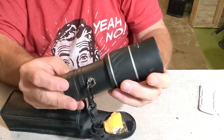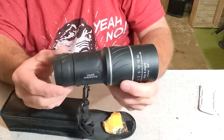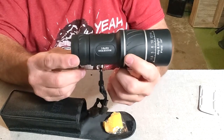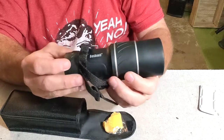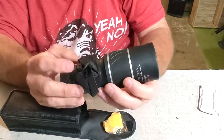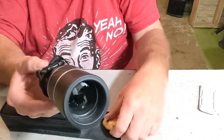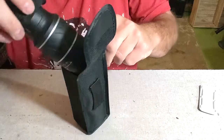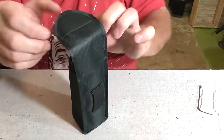So we've used this a couple times. It's actually fairly fun to play with, but it would be nice if we had some recording function on this, but obviously this isn't built for that. This is like a hunter's version, so I picked it up pretty cheap, figured what the hell. And again, it's a nice addition to have, just to kind of tool around, see where we're at.